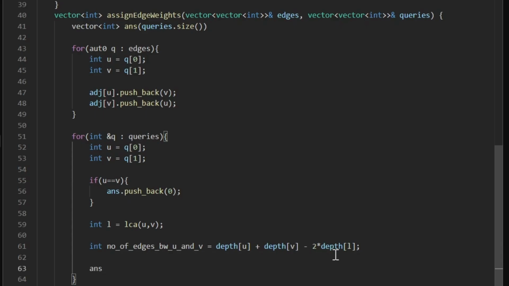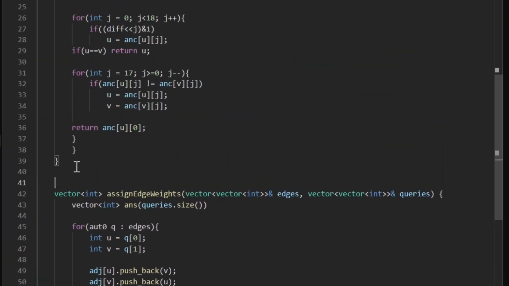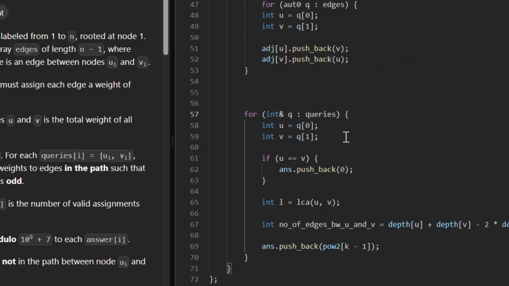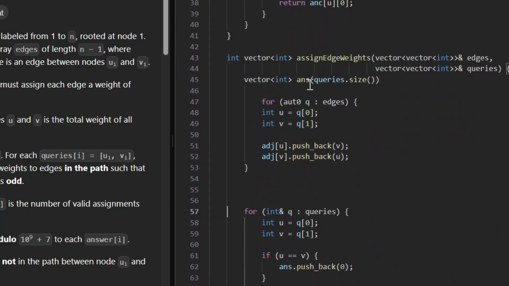And we are simply going to answer dot push back a simple function here, power of 2, k minus 1. I mean, 2 to the power k minus 1. We can make the function here, in which we can calculate every possible power.